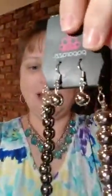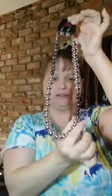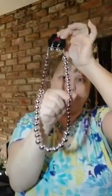So this one has the silver. Silver earring beads, fish hook back, number 323. It also has the gunmetal and silver, so it matches awesome with that bracelet I was just showing you that had the gunmetal and silver. Well, here's a necklace that can go just perfectly with it. This is 323. It has the gunmetal here and the smaller beads. It comes into this bigger beads that are silver, back up with the gunmetal, and then silver again.